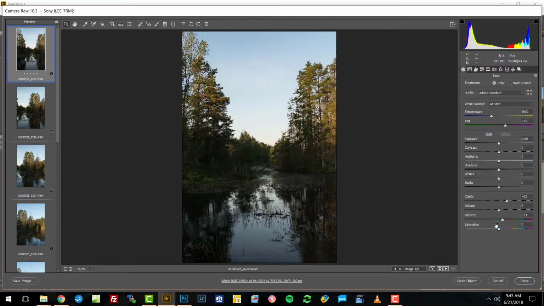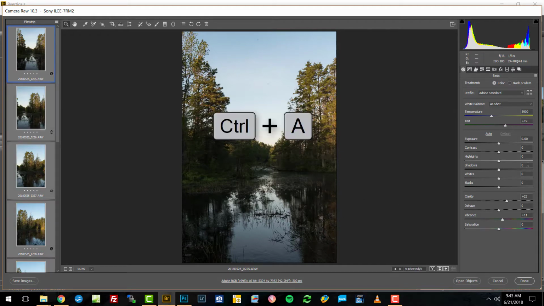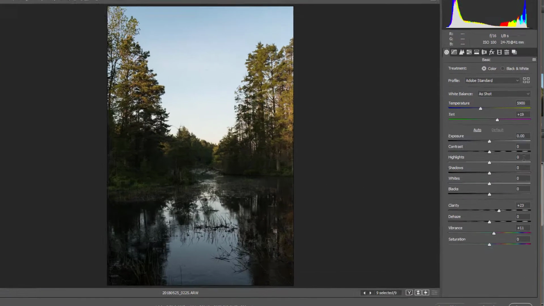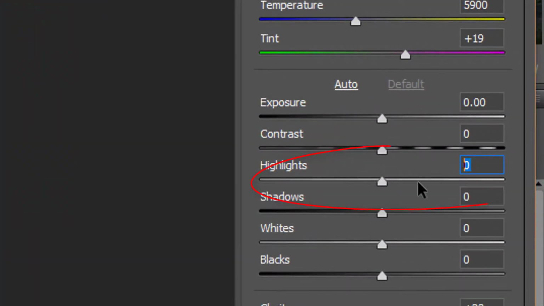Often you'll want to tweak each of them with different techniques to accomplish that, but here I'm just going to select one, hit Control A to select them all, and then just apply some changes that I've looked at before making the video. I'm taking the highlights to -27 and the shadows to 69, and that seems to work for all of them, at least for our purposes here.